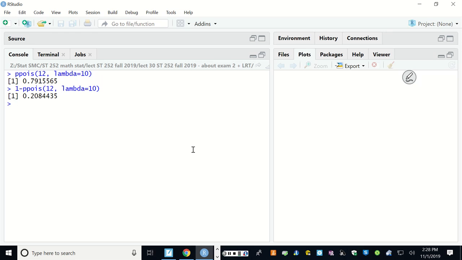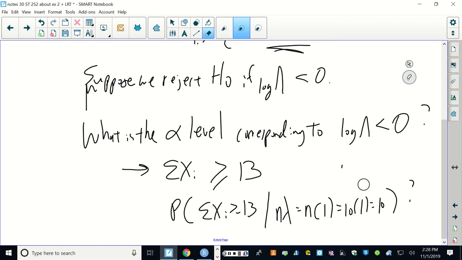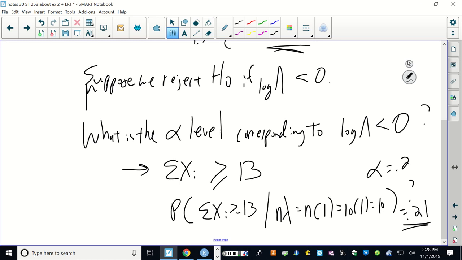So if you reject, my note's a little confusing, so let's drop this out of there. That doesn't seem relevant. This is about 0.21, which would suggest that our alpha level for that test, just splitting it at a ratio of 1, where if it's less than 1 we reject, is going to be 0.21. That's not too strict.